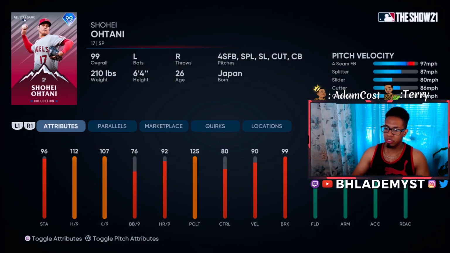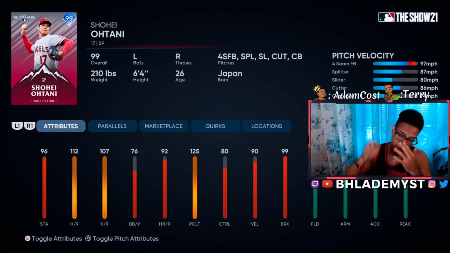Oh, there we go. So this is the 99 overall Shohei Ohtani card I was talking about earlier. 112 hit per 9, 107 K per 9. He doesn't have any outlier, but that 97 miles per hour fastball is going to be hitting triple digits. The splitter, slider, cutter, he has a cutter. That's another great fastball. And then 86 miles per hour is a great speed differential with the fastball coming in at 97. Slider at an 80, splitter and curveball, they literally have an 87 to 74. That is a 13 miles per hour differential as well. So that's going to allow you to trick hitters with that vertical movement.